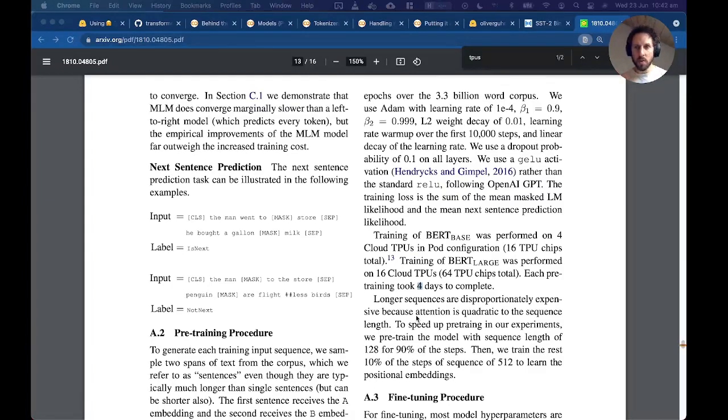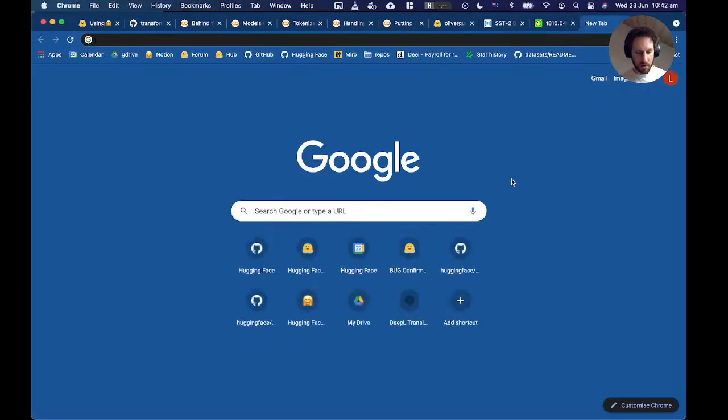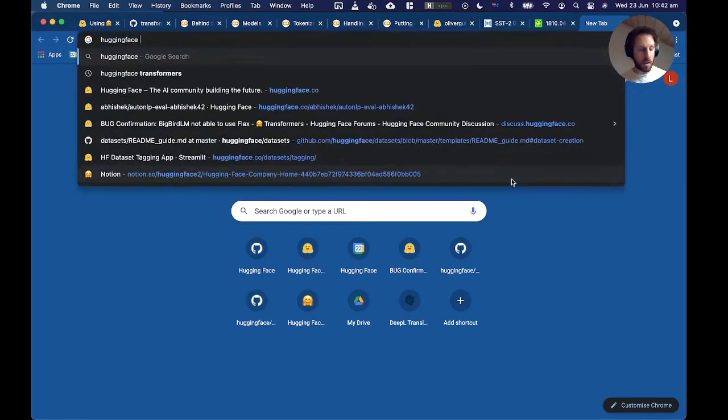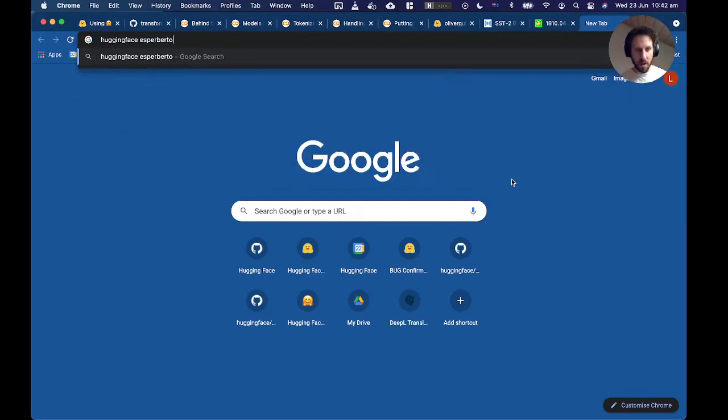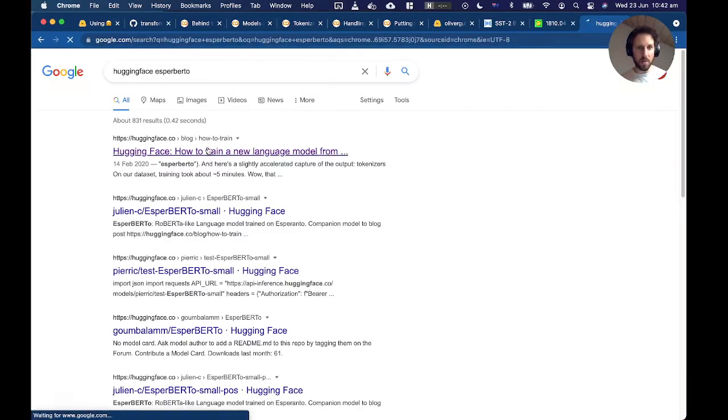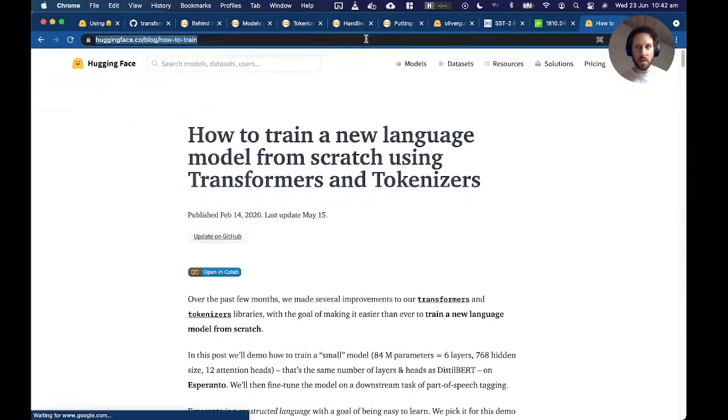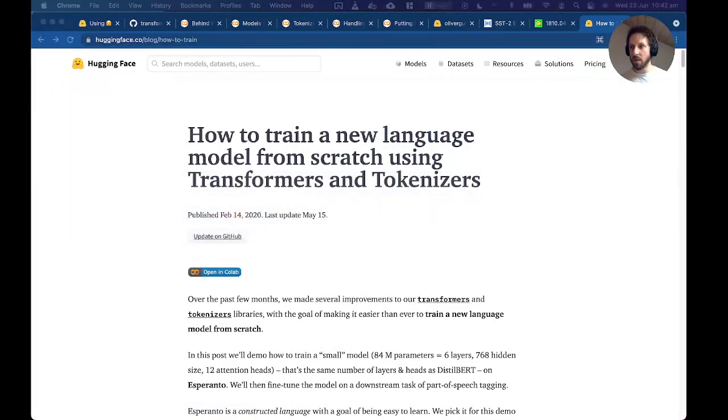However, I will show you something. There's a blog post by Hugging Face on training a model on Esperanto. So I'll chuck this in the chat.